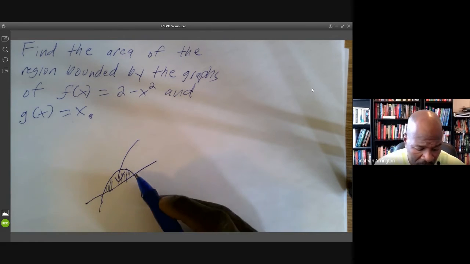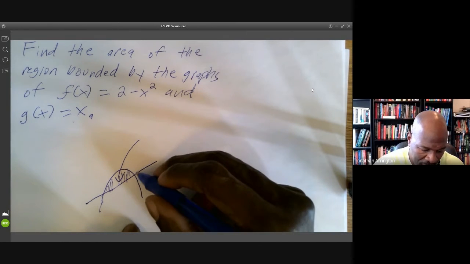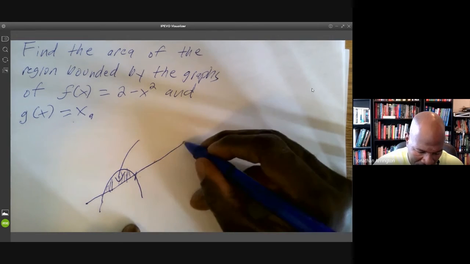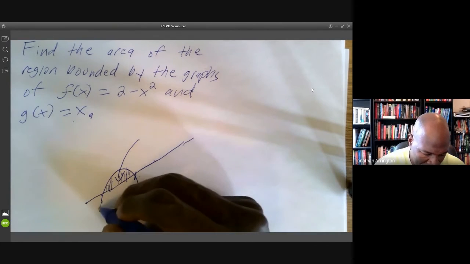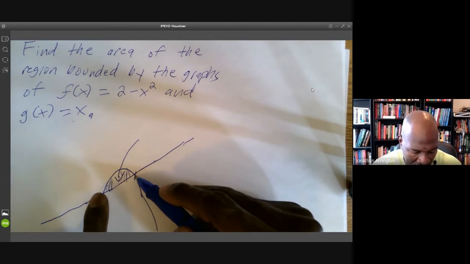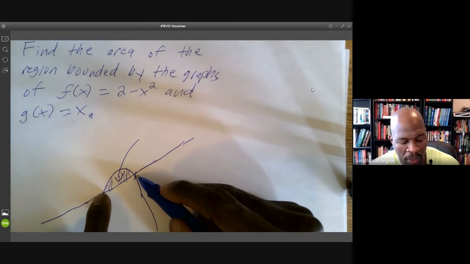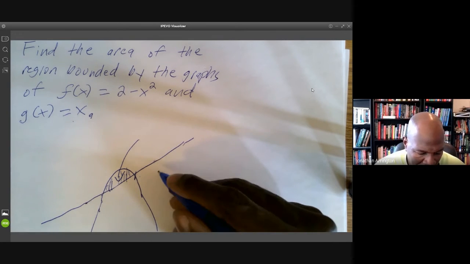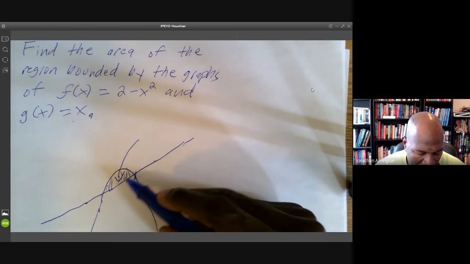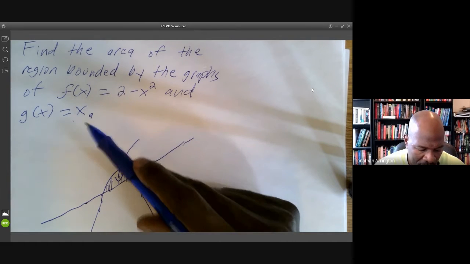So again, the area should be a closed region that you can find the area of. For instance, I couldn't find the area from this point on to the right because this is never ending. Even on this side, this is never ending. So we're finding the area where it's a defined region closed by the 2 points of intersection. All right. So of course we need to find the 2 points of intersection, and then we'll simply integrate between those two numbers. And this is another one where it's pretty easy to see which function is on top and which one is on bottom. In this case, f is on top and g is on bottom.